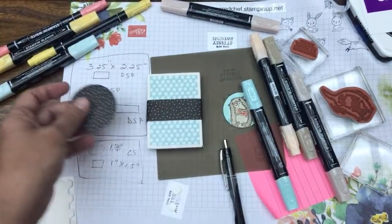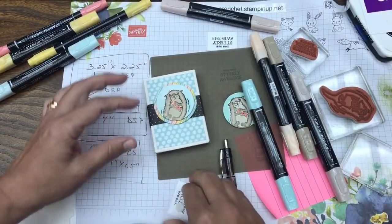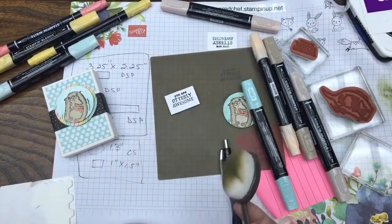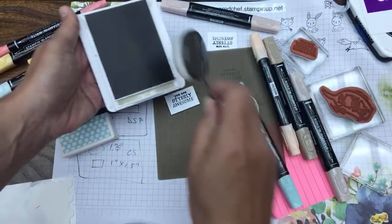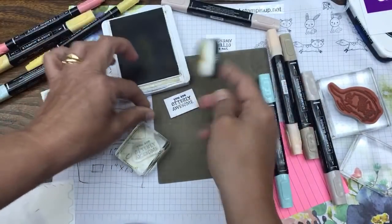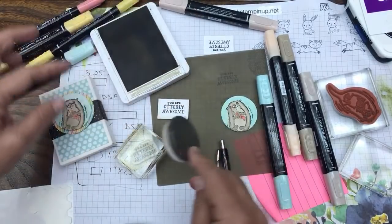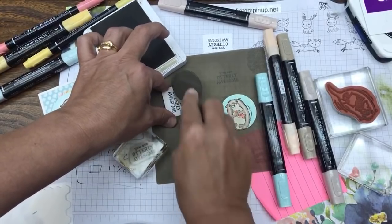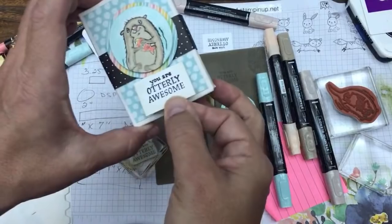I put the dimensionals on the inside already. But before that, I did some little inking - I forgot to mention inking. To ink the edges: tap your Crumb Cake ink onto a blending brush, then tap it on your mat first so you get a little bit of ink, then tap around the edges. Don't tap it right onto the piece directly or you get a big blob. Also, don't do it right after stamping - wait a moment or the ink will smear across.